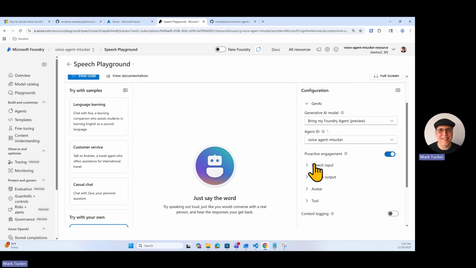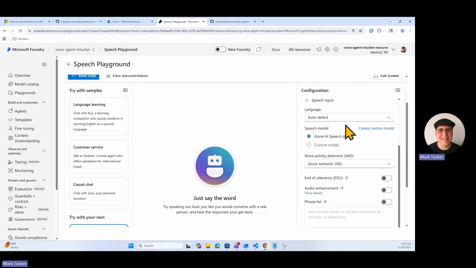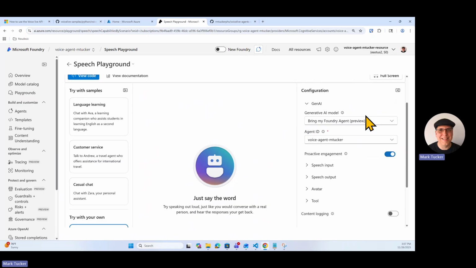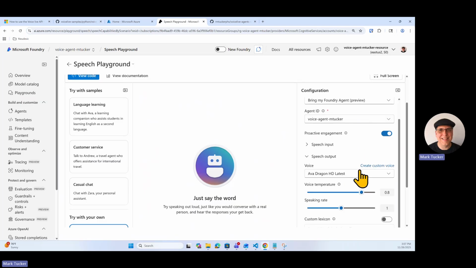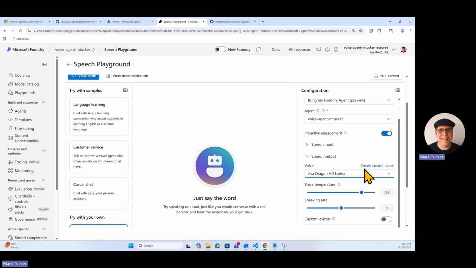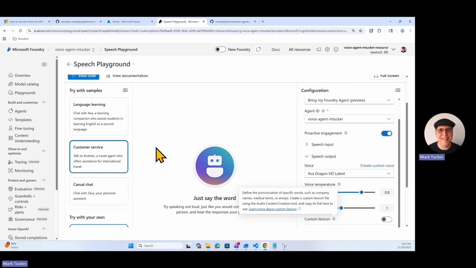Give it the Foundry name. You can configure input, like whether it's going to auto-detect the language or use a specific language. On speech output, you can specify which text-to-speech voice it's going to use, different things like that, and you can use that.